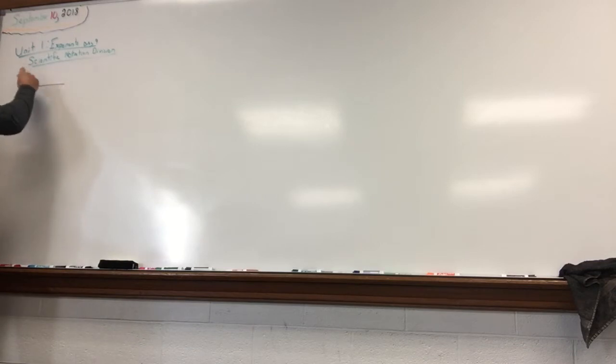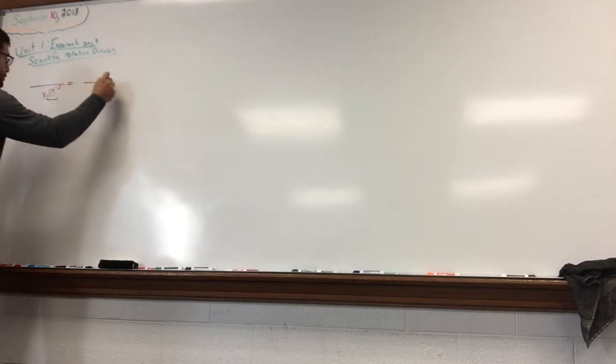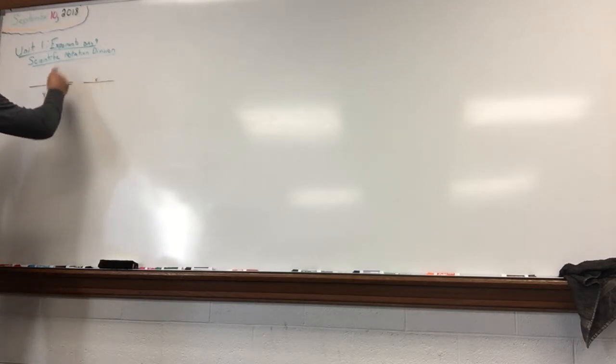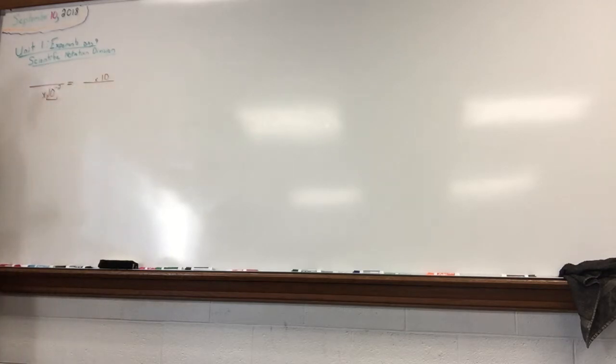If I had a number, it doesn't matter what the number is, times 10 to the negative 2, could I bring this times 10 to the negative 2 to the numerator? How? Isabella? Yeah, so the whole thing would come up and the negative 2 would become positive. Everybody with me there? Okay. Everything needs to be in the numerator.